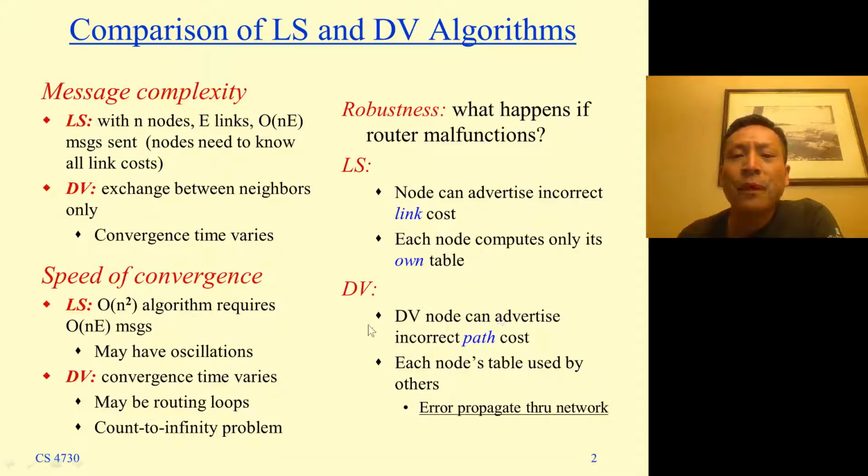For the distance vector algorithm, it's also possible that nodes may not advertise the accurate path cost. That can cause inaccurate routing tables or malfunctions of the routers, because there's a rippling effect. If one node cannot get its distance vector calculated accurately, then the result will be propagated to its neighbors, and the neighbors' neighbors. So it's really a disaster situation in that specific case. All right, that's a brief comparison between these two algorithms.